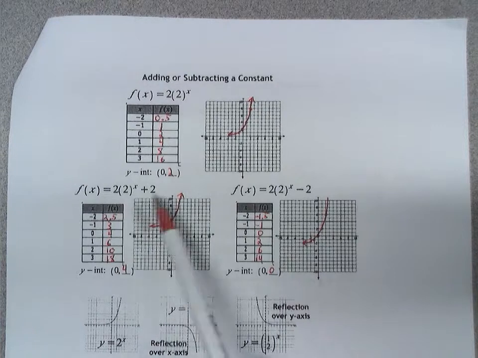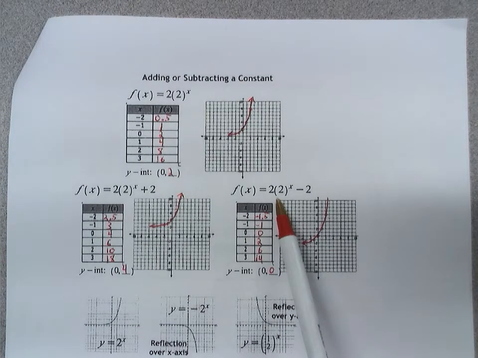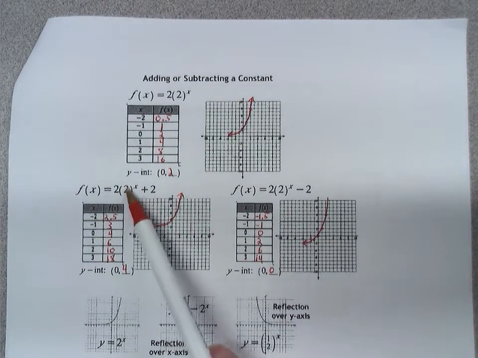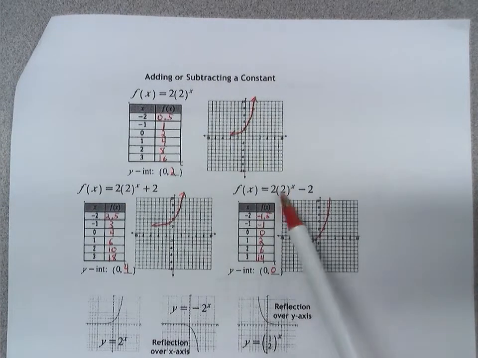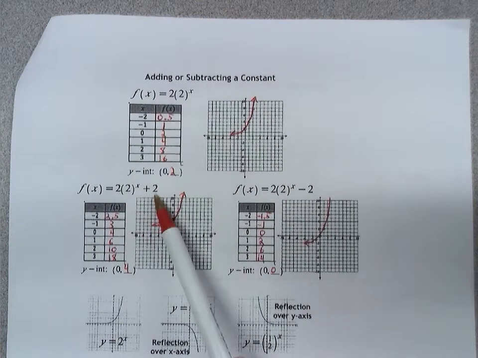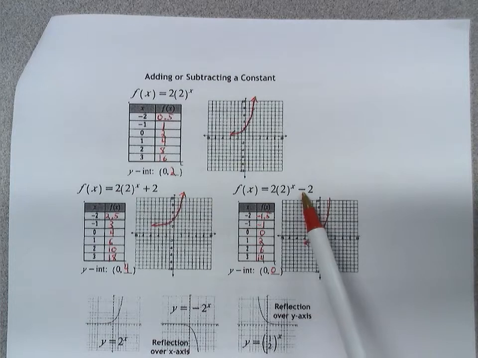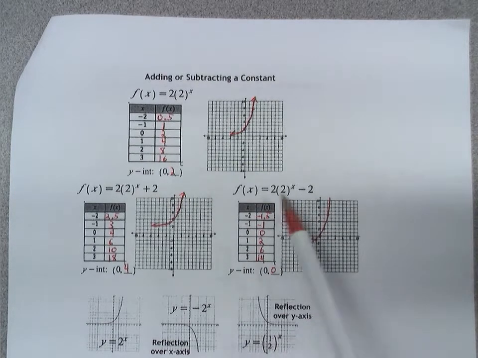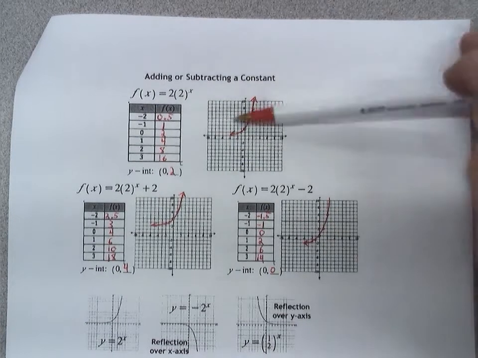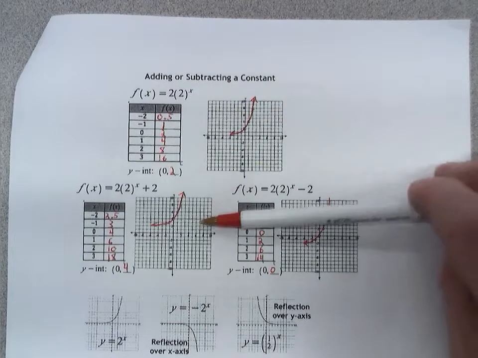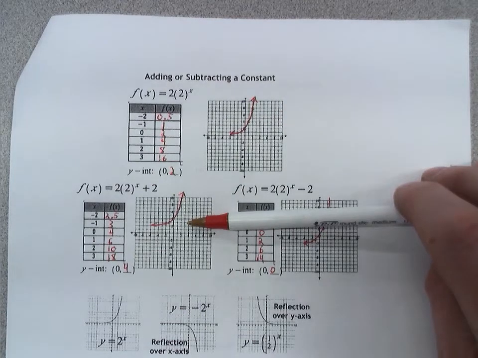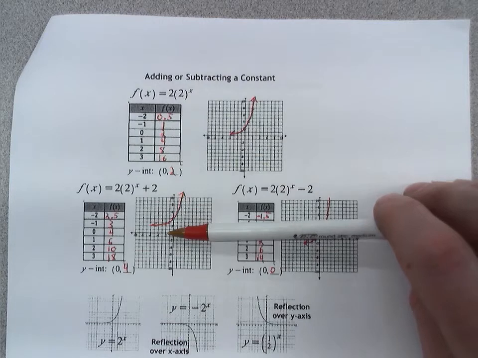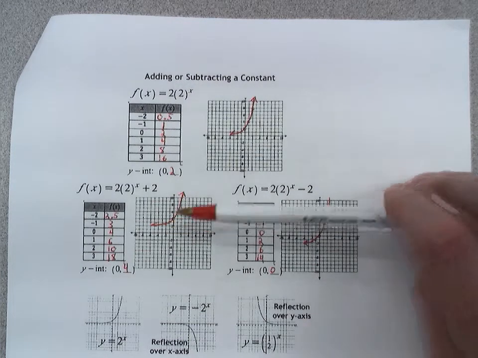If you look at both of these, we are not changing any aspect of the original function itself, but we are adding or subtracting a constant value. In this case, we're adding 2 or subtracting 2. So how do they compare? All right, so here's our original function, and here's the function if we've added 2. What's happened? It has shifted up 2 places from where this one is.